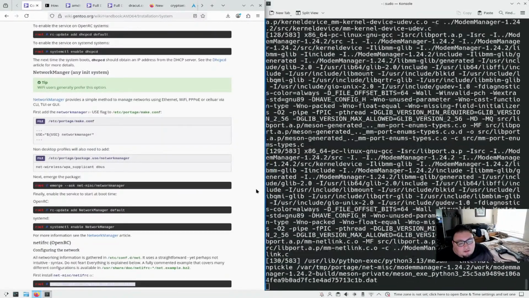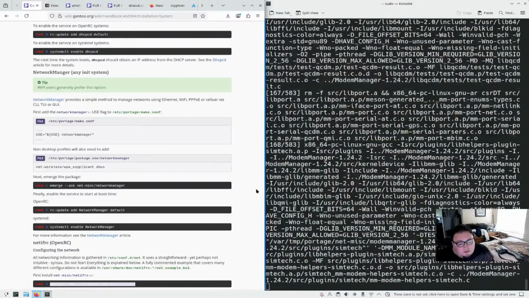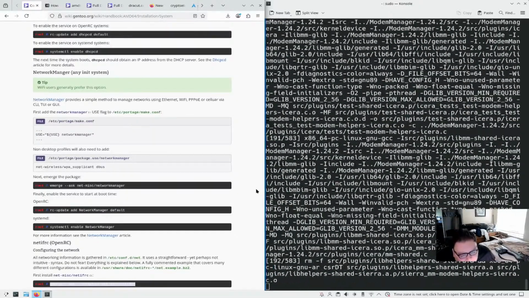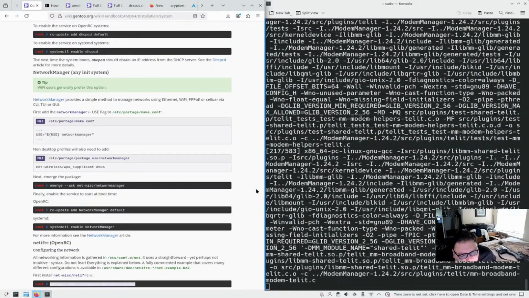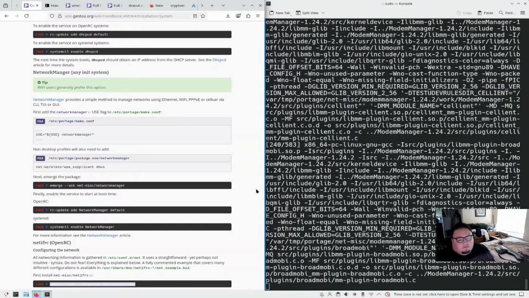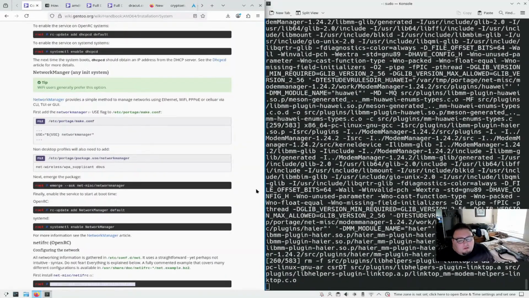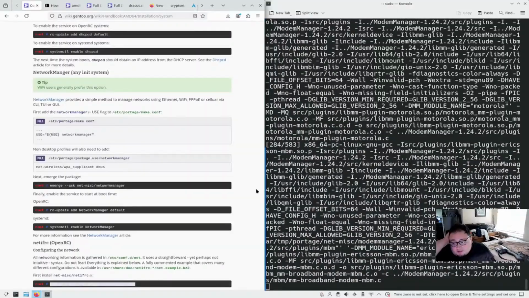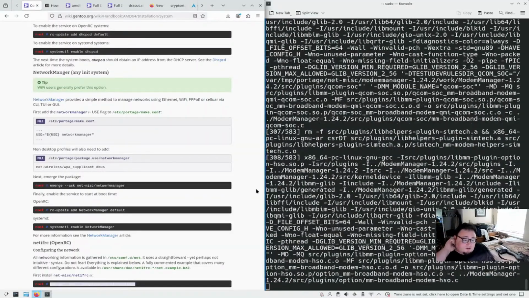OpenRC, in my opinion, is light years better than systemd, purely because of simplicity. There is nothing extra. Yeah, I'm just not familiar with it because I've been a long-time systemd user, so I'm just adapting.